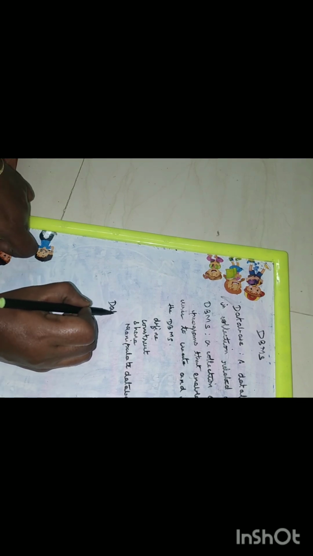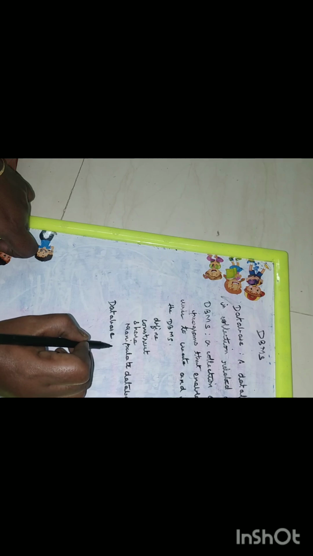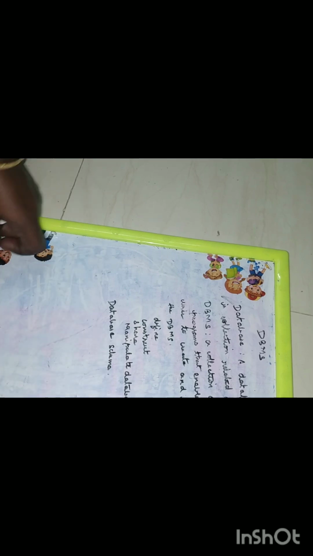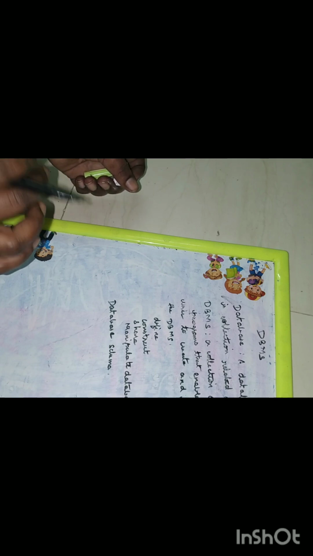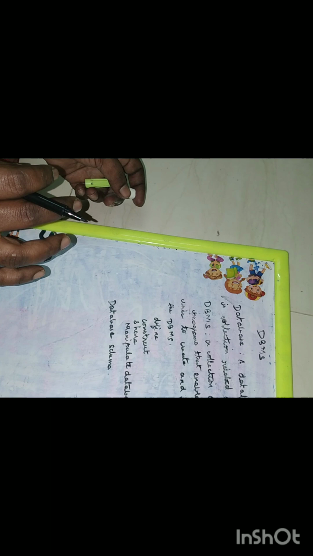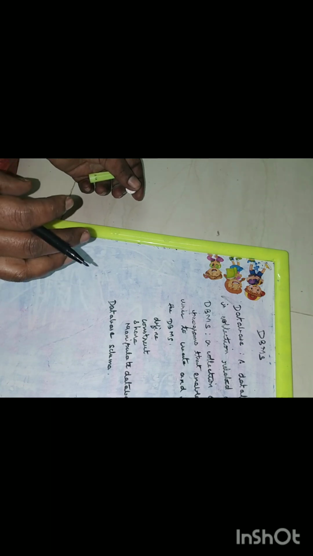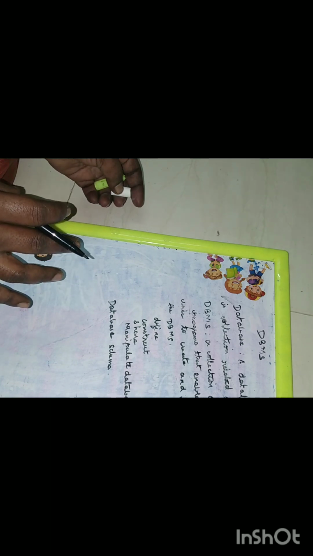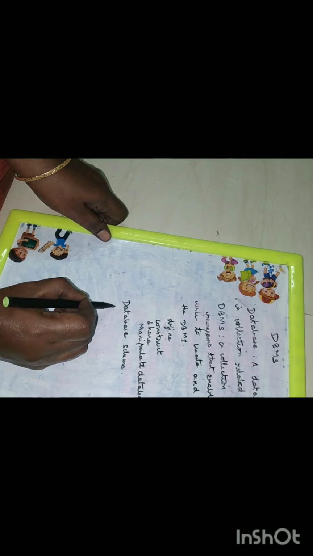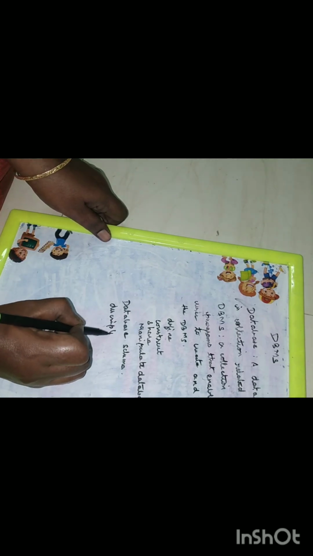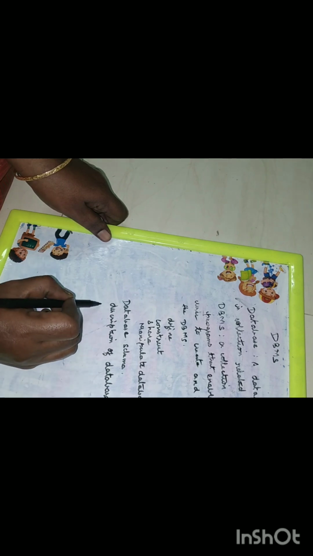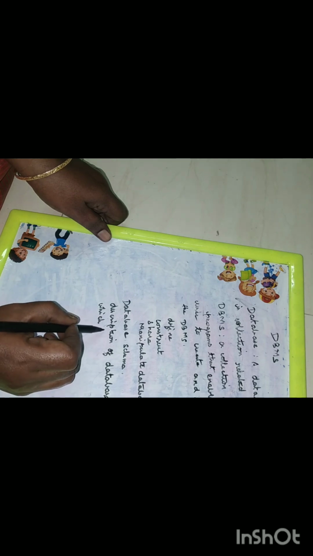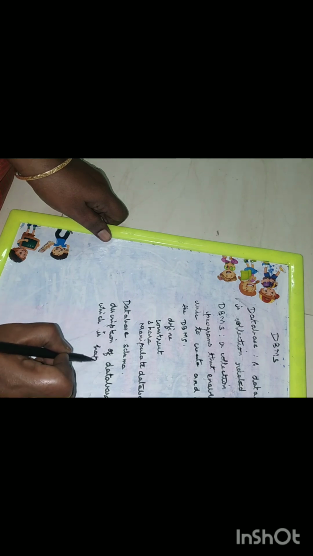Next, we will see what is database schema. Schema means the overall description of a database. It describes what things are in the database and what the function of the database is. It all concludes the database schema. A database schema is a description of the database which is made during database design.